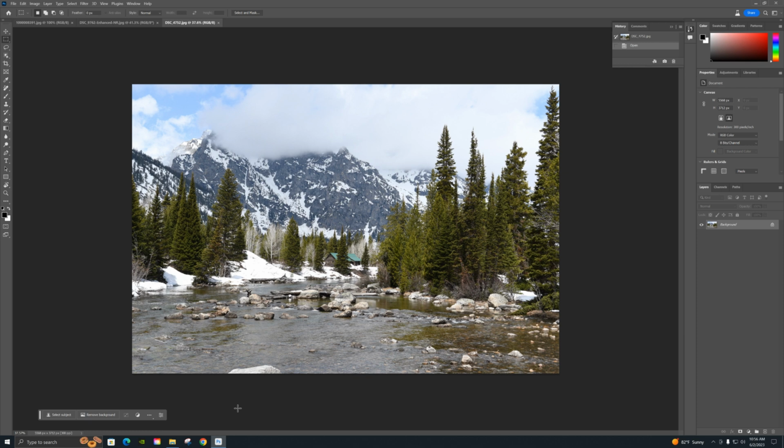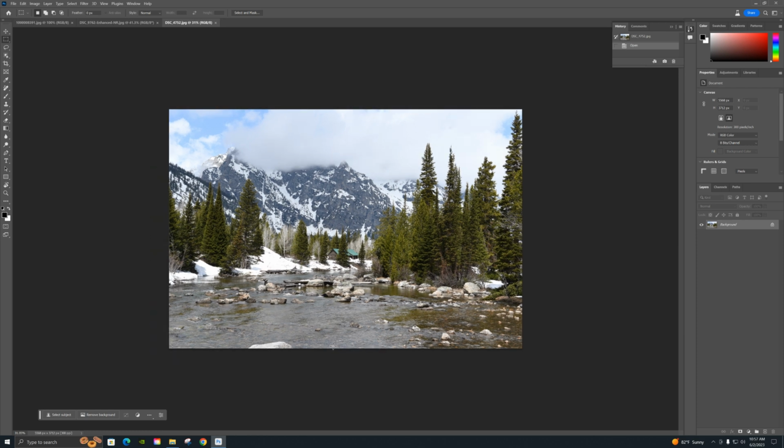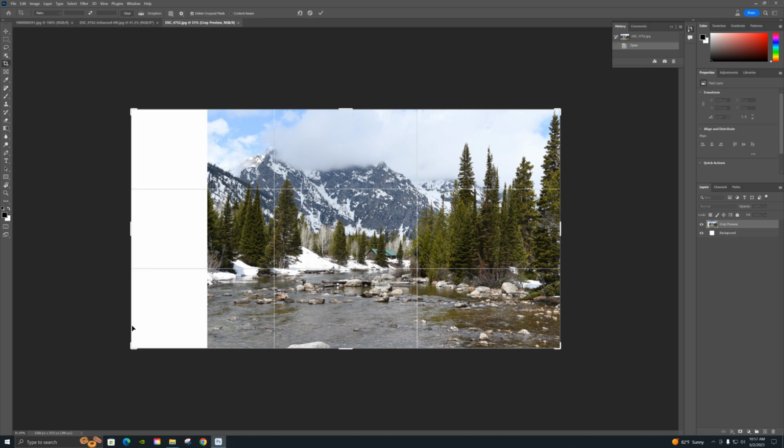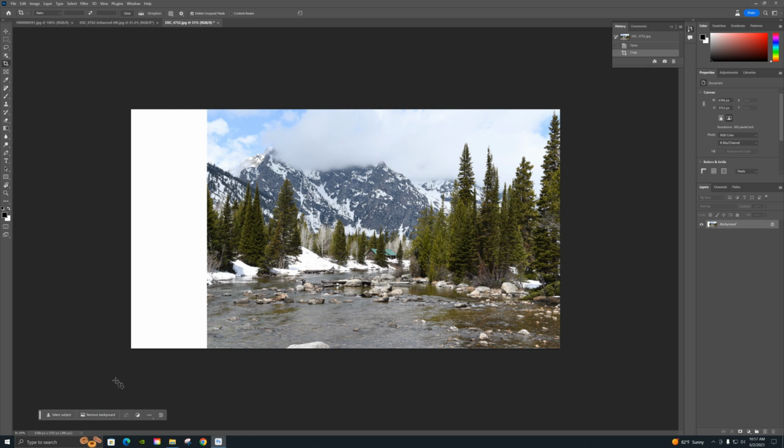But now, with the fancy Photoshop generative software going on, we can do a little bit of changes here. So let's take a look at what we can do with a photograph like this. Let me zoom out just a little bit. I think what we'll try to do is expand it out on the sides first and see what we can come up with here. So using the generative box here, I have it pinned down to the bottom, we can go in and select this part we just expanded, and we probably want to go out a little bit because I don't really care for that little bush on the side there.